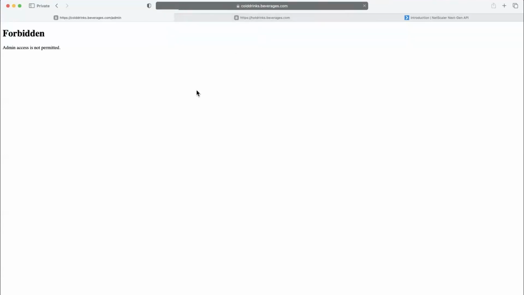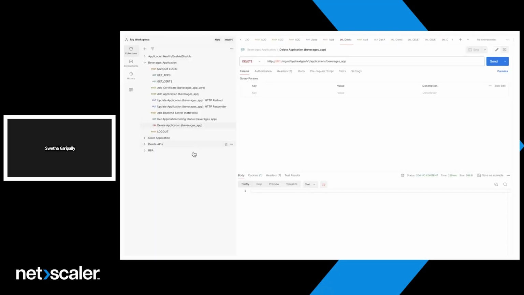So this is the demo. But there are more things that you can do. Obviously, when you have APIs or configuration, you need some RBAC. So we can see in the upcoming sessions how you can configure RBAC to let users only do a specific functionality in the next generation API. And similarly, we will show you complete lifecycle management of the application in the upcoming sessions.